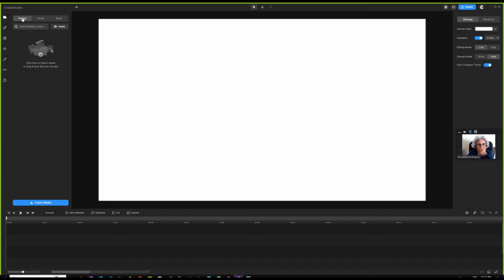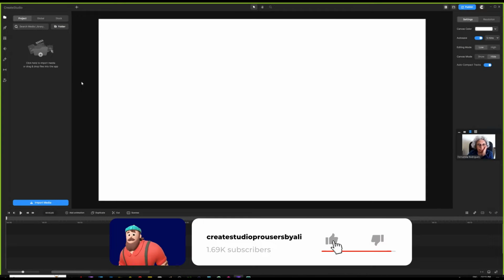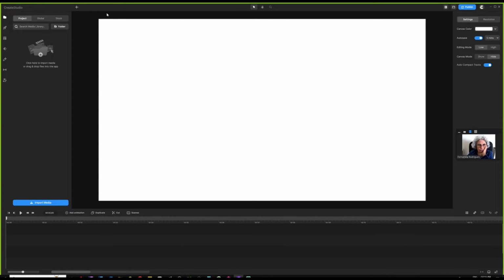So let's talk about the interface, because it looks a little different versus the previous one. One of the new things is the way the interface is designed. First of all, we don't have those icons on the top left anymore, where we can grab shapes and icons and stuff like that. We now have this plus icon right there that we can click, and from there we can add a text. We can get the pen tool as well, which was also another icon on the main UI from the inside. We can add a rectangle, circle, triangle, square, and arc.